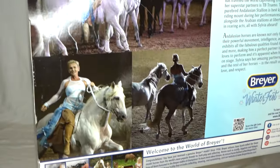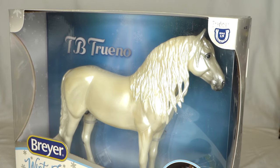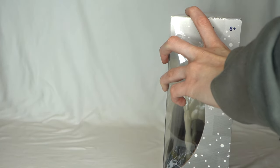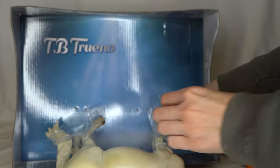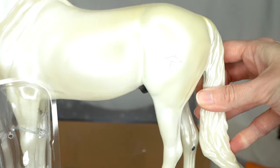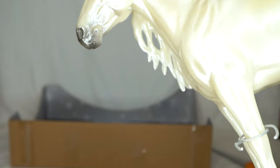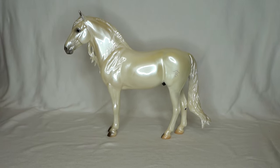He is a portrait model, which is pretty cool. I will say I'm not the biggest fan of the fact that this model is actually glossy and they didn't mention that in his description. They really should have — I probably would have still bought him anyway, but I feel like he didn't really need the gloss. I think he would have been better with a matte or satin finish; that's just my personal preference. He does have the brand on him — some people posted that theirs did not get the brand stamped on — but he's got the normal brand. Here he is finally freed from his box.